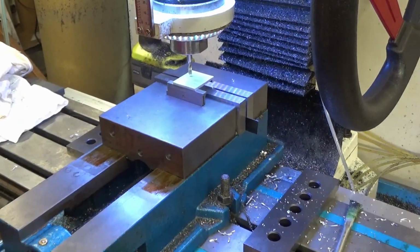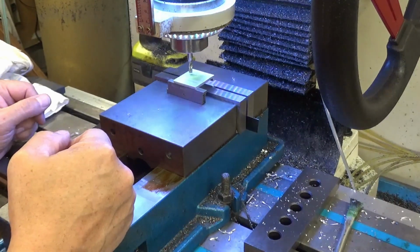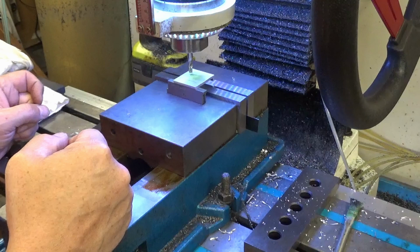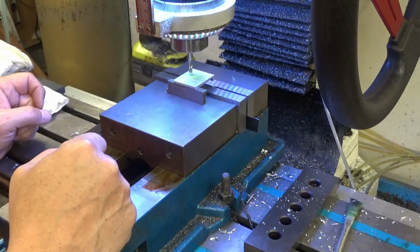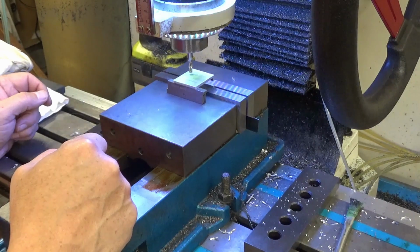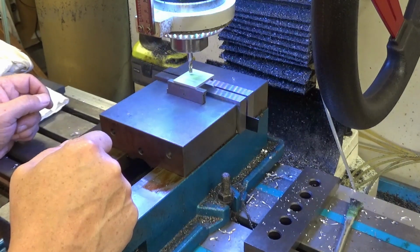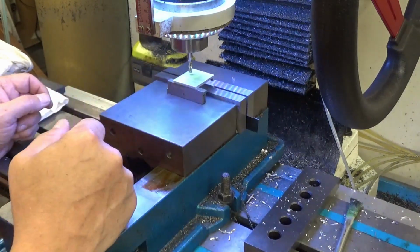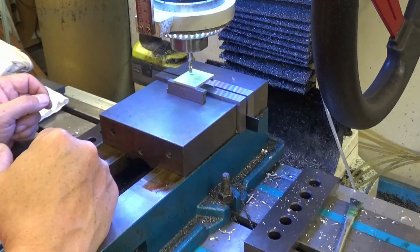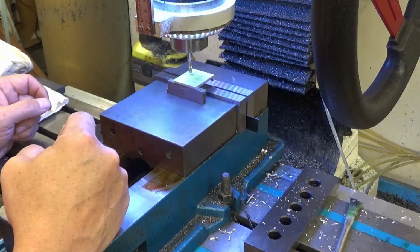Alright, we're on the final steps of the mounting bracket for the reed head for the X-axis. Pardon. That's the automatic drain for the air compressor. So I'm going to mill a couple slots in this because I still have the washers in as the spacers.